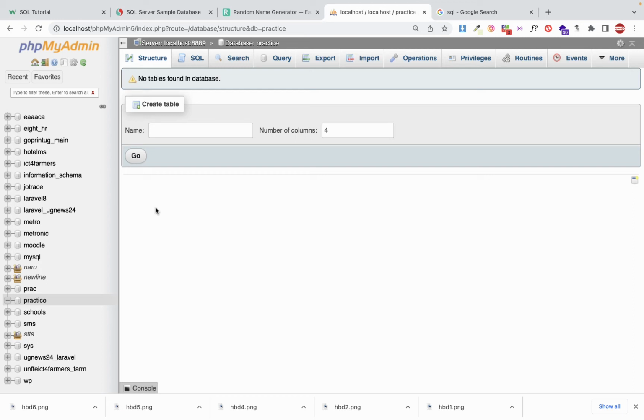For example, if you're creating a school management system, you'll have one database for it. That container will contain multiple types of information: students, teachers' information, the subjects' information, the marks, etc.